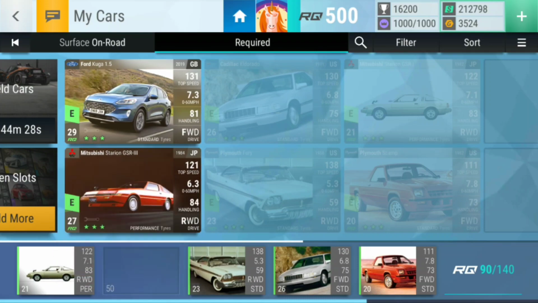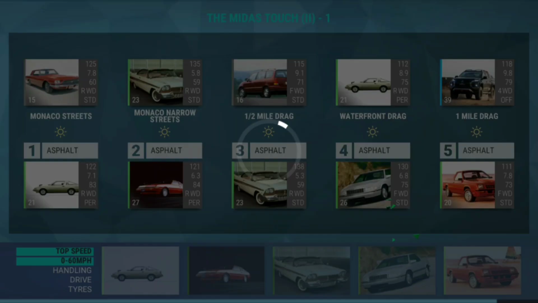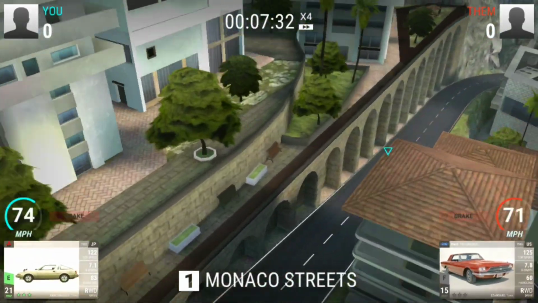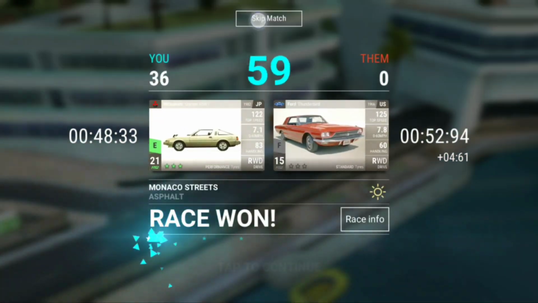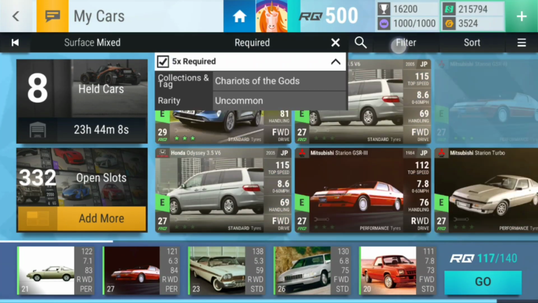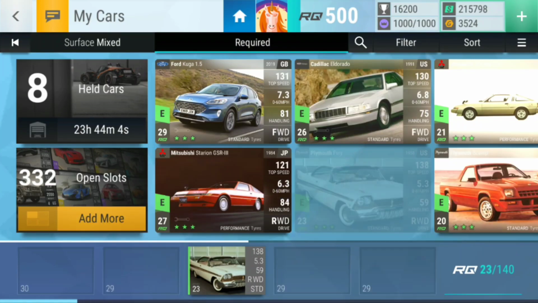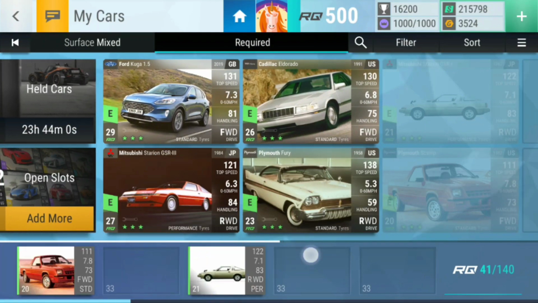When I go narrow streets, you must just get it. And as you can see, I only have 6 of them upgraded, so this might get hard. It might not get hard. I don't know. We're just gonna see if we can get through. But for now, filter status upgraded. Probably gonna use the same team, but I just want them in order.